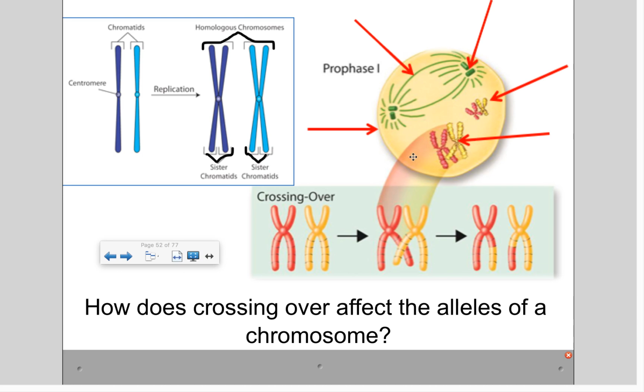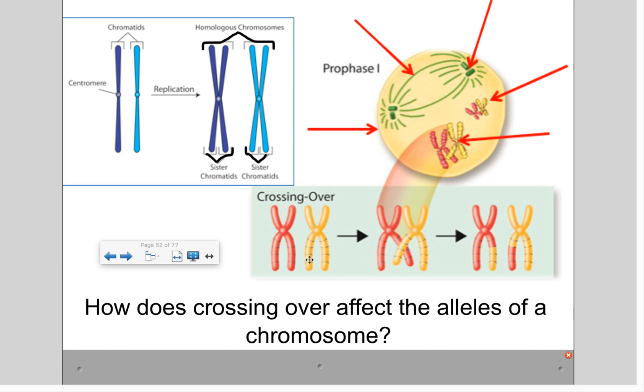So this is a cell, and this is supposed to represent the cell membrane. We have 2 centrioles, and they form these spindle fibers. This is supposed to represent a chromosome, and the thing that holds the chromosome together is this centromere. So here we have 2, I should say these are really chromatids. They go through replication, and that's kind of what I just drew on the previous slide. Now these 2 are sister chromatids, but they are still chromosomes. And because they're paired together in a tetrad, we have homologous chromosomes.